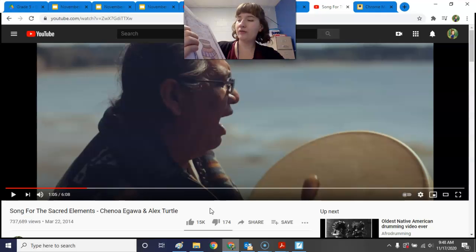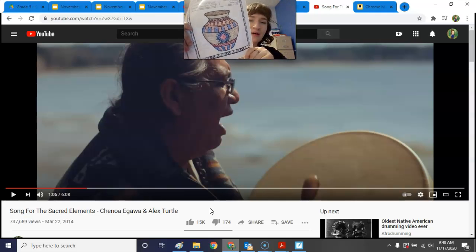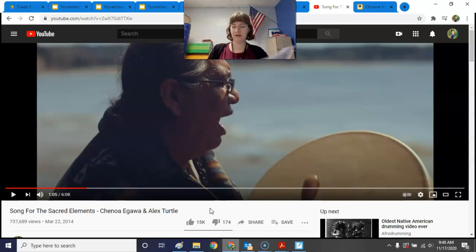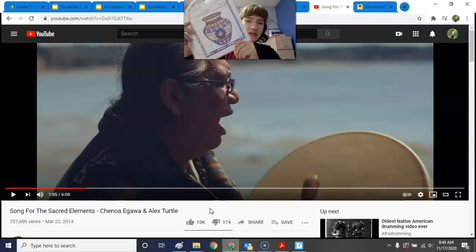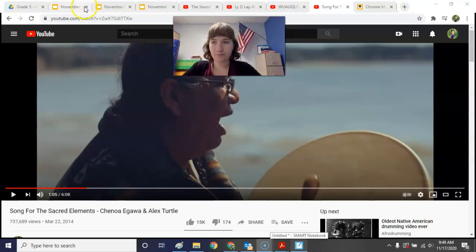And then for 4, I colored in my 4's orange because I heard the tempo stay the same. There was a nice steady beat going on in the background the whole entire time. All right, so maybe your colors turned out a little bit different than mine, and that's okay. So remember to take a picture and submit that on Schoology.